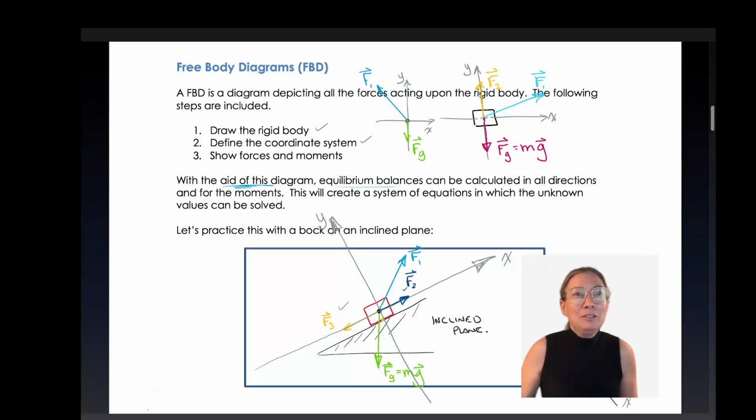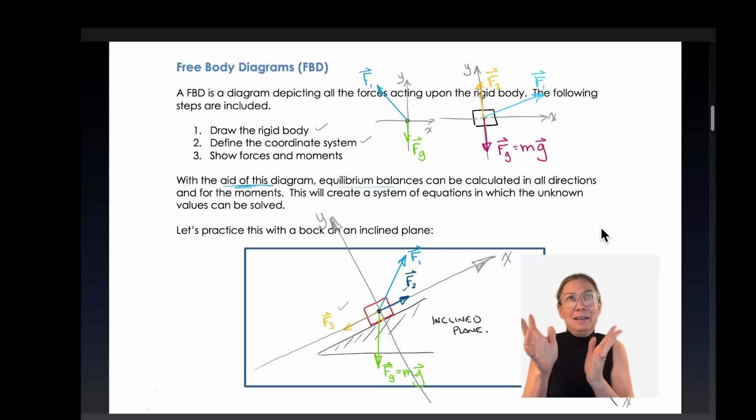A free body diagram is just a picture that shows all of the forces that are acting upon a rigid body so that you can do some calculations, for example, equilibrium calculations. So we've talked about what a rigid body is. A rigid body is our engineering assumption of all of the mass inside a shape where the mass doesn't move with respect to one another, and forces can be rigidly acted upon by that whole shape without any deformation. So it's not a fluid, for example.